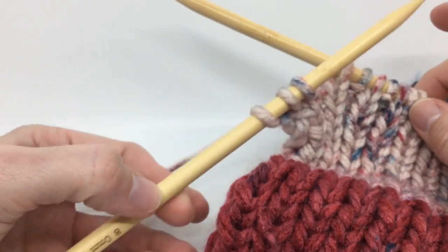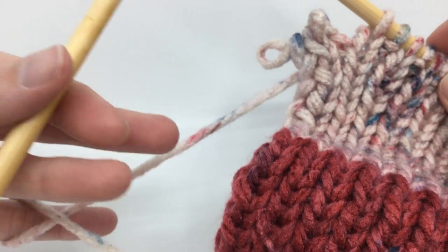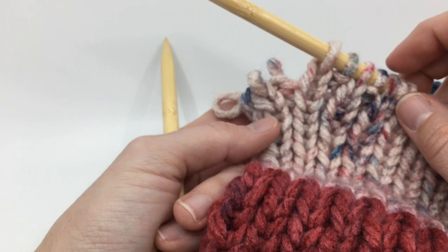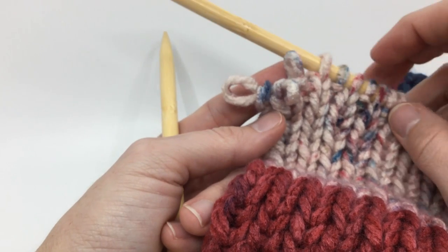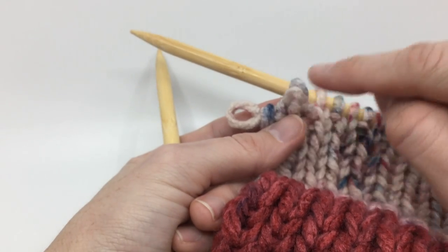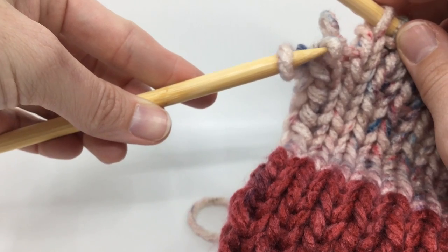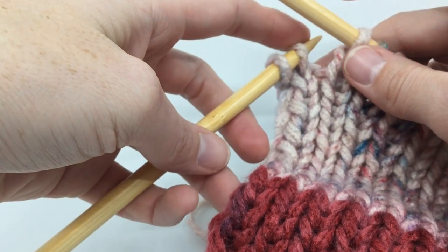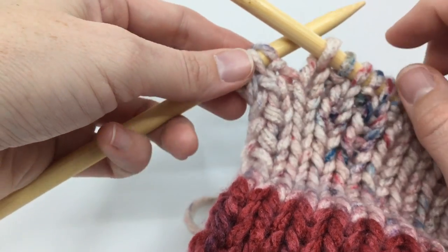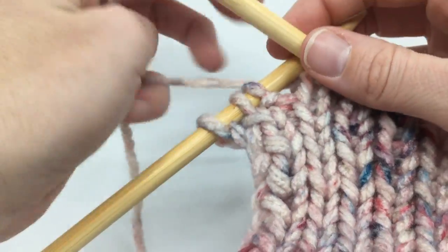You could also lose a needle, which is not fun, but if you haven't lost your loops, you can see they're still here, they're just kind of wonky because of the knit and purling. Remember that it's just like a foundation chain, so you want that right loop back on your needle. So you're just gonna go back and put them in if you have your loops. Otherwise, you're gonna need to fix your stitches. So we'll do that real quick as well.